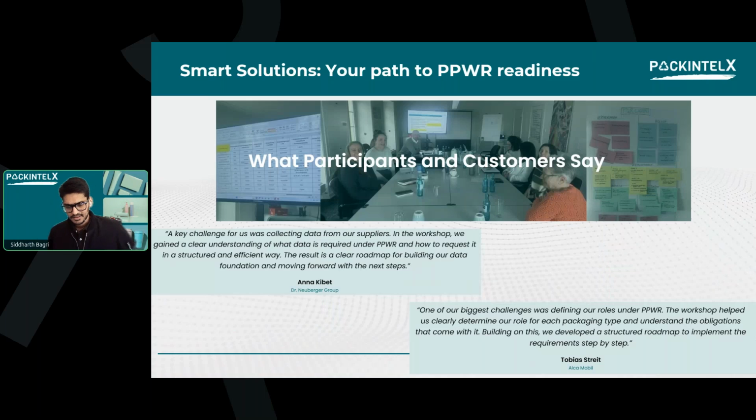These are some of the feedbacks our participants and customers have given: because we are not just a digital company, we are all coming from the packaging side, we have a different way of thinking. We look from a long-term perspective, and we get positive feedback from companies about what a realistic scenario is. We don't just say what needs to be done in the regulation, but what actually is the right way to proceed from a commercial aspect also.